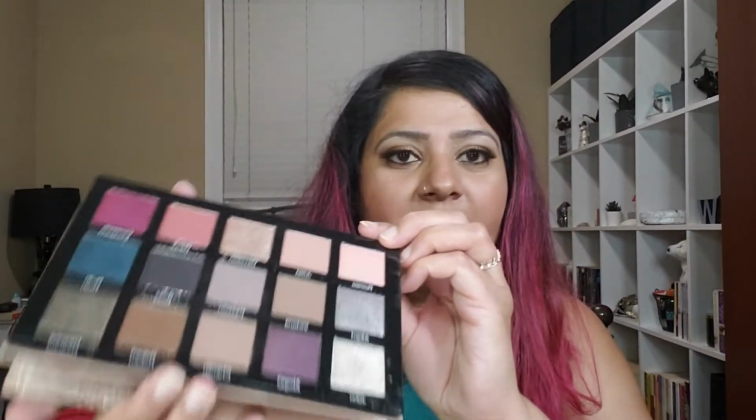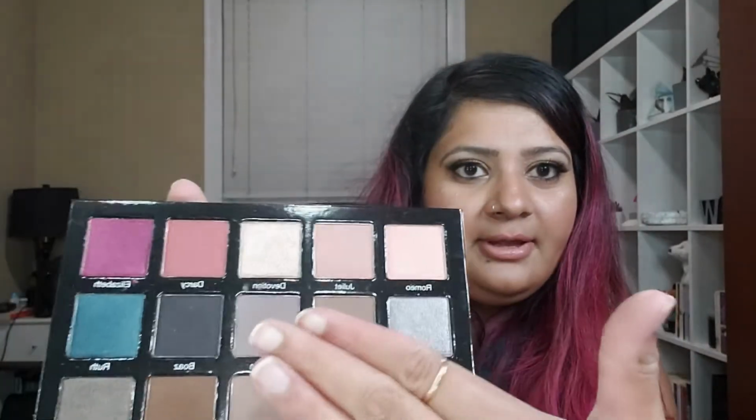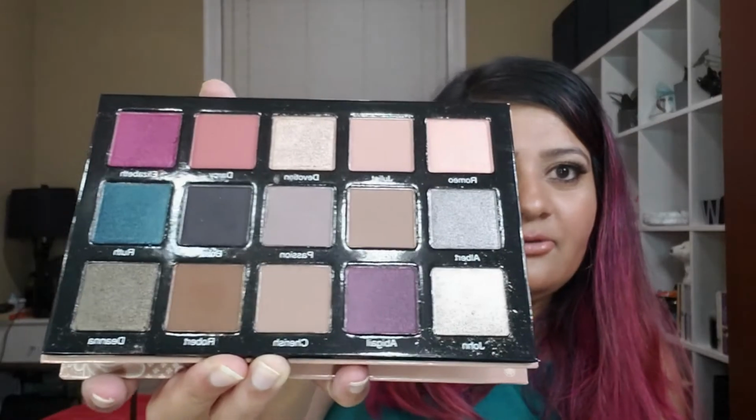I know some of this stuff has color in it, but this is more of a cool palette. If you get rid of, what, 3 colors in here, oh, 4, like 1, 2, 3, 4, then it's your basic nude. So if you get rid of these colors, then it's pretty much a cool tone nude palette. I really enjoyed wearing this. I did this in the winter time last year, and I used some more neutral shades, and I really liked it. So another cool tone palette if you guys are looking for cool tone, because there's not many out there. There's more warm tones, but yeah, that's a good one too.